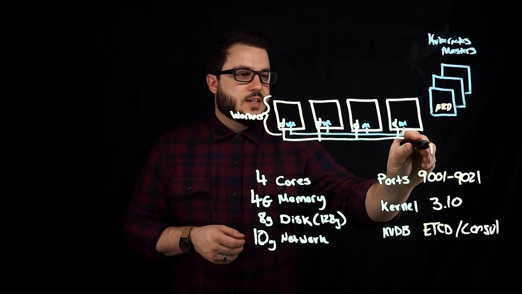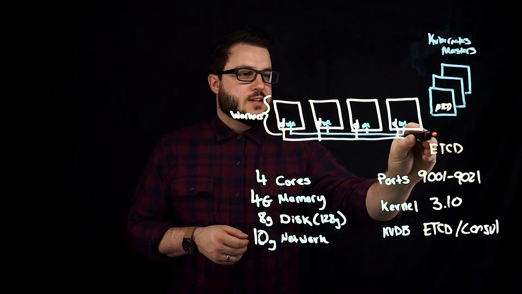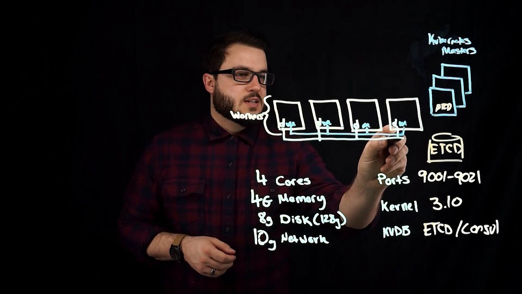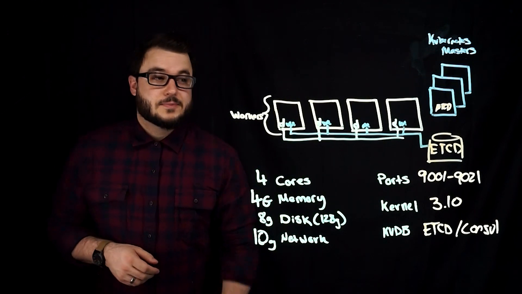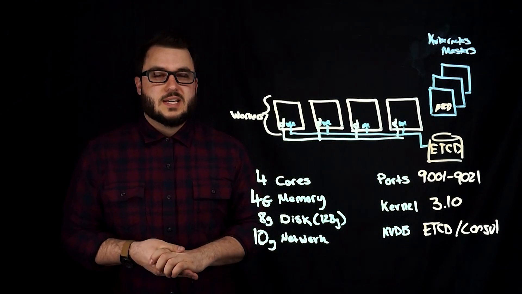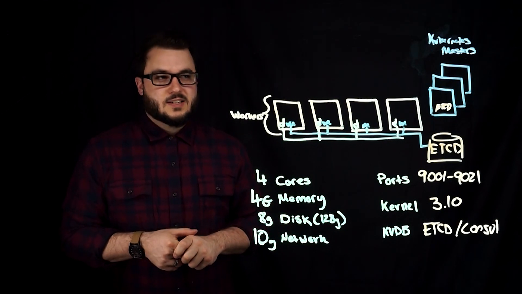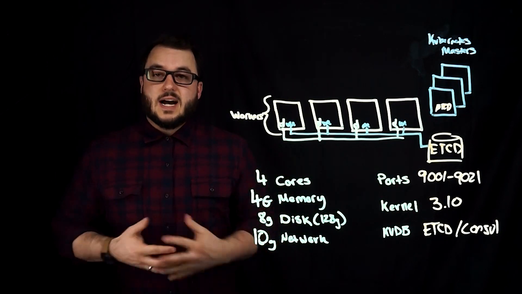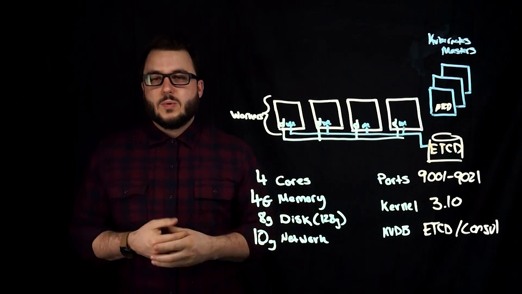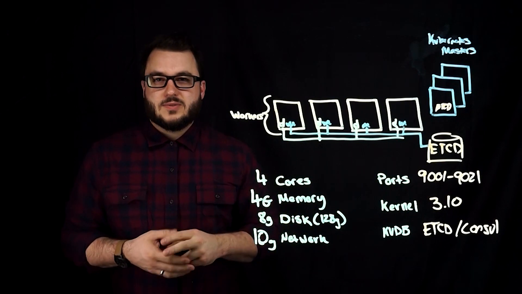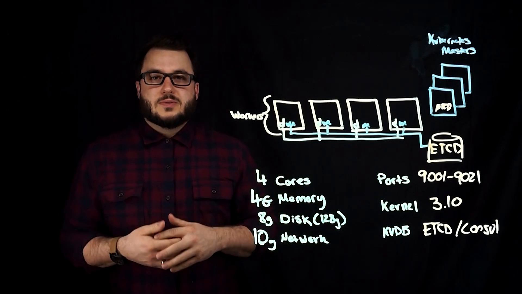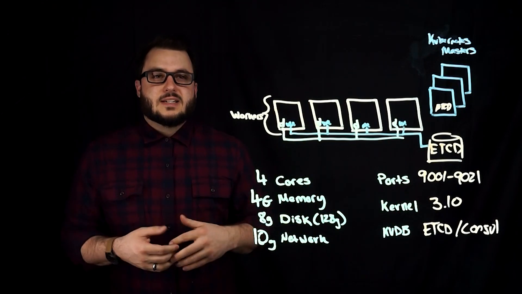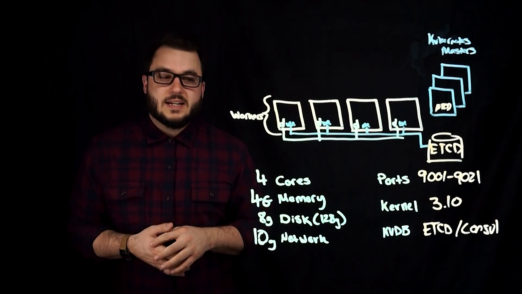I'll label this on the diagram etcd and this is going to be attached to our Portworx over the network and it is completely separate. We keep some cluster information, metadata, and those kind of things. For clusters that are decent size, like 20-25 nodes of Portworx, we recommend the external database, key value store database, because it's going to leave that IO and CPU capacity on an external system as well as keep it on a separate failure domain.